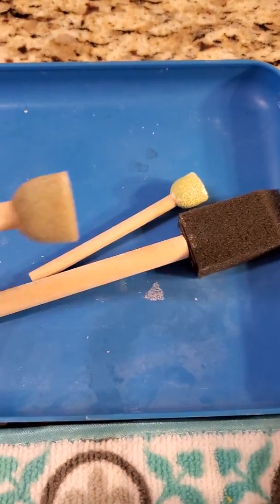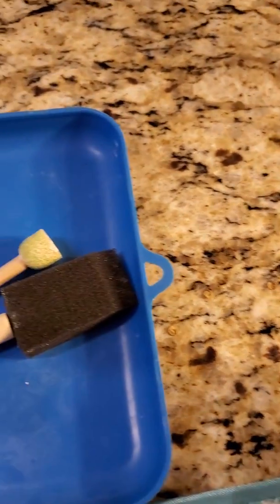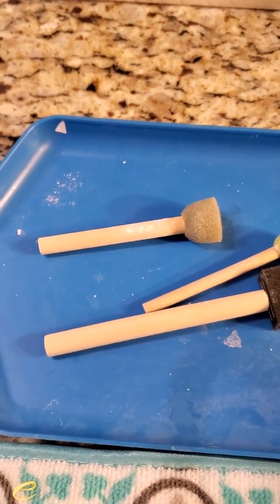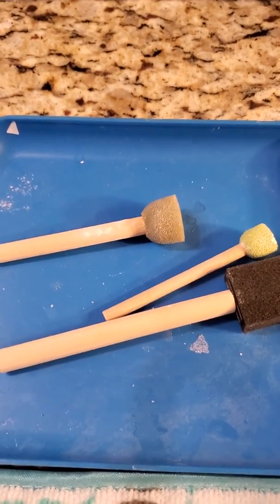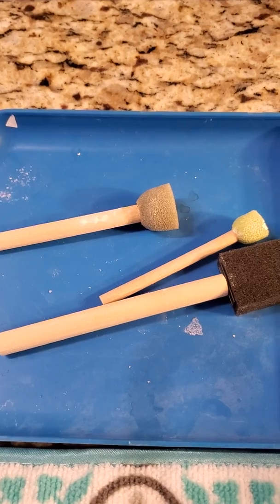Either sponge, and again, these are just crafting sponges I get from Michael's. I use the small one, and I primarily use this one. I'm kind of just dabbing the etching cream on it. So let me pour some etching cream on here so you guys can see. You don't have to use a whole lot.